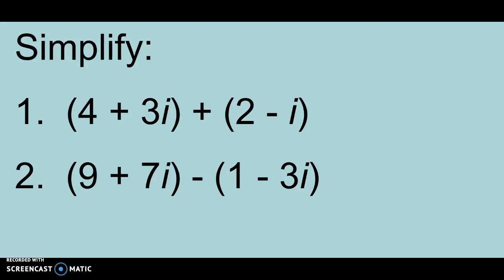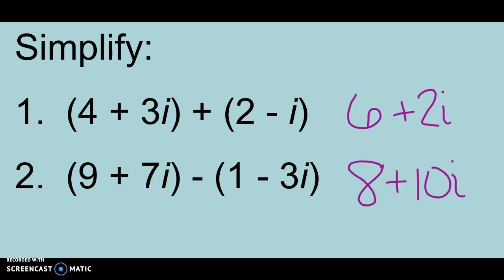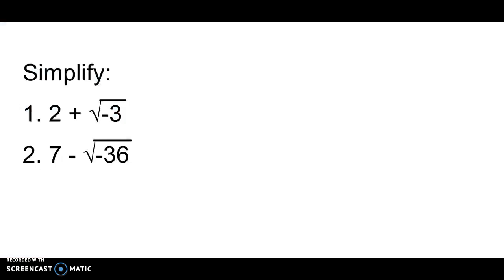All right, go ahead and put these in your calculator and then test to see if you got the answer right. I'm going to go ahead and pause so that I can put the answer in. Okay, so if you put those in the right way, you should have gotten these answers in purple out. I'm not going to go too much into it, but remember you're just adding your real numbers together. 4 and 2 makes 6. And then you're just going to add your imaginary numbers together. 3i plus -i makes positive 2i. All right, let's go on to do something else.